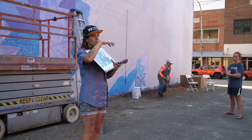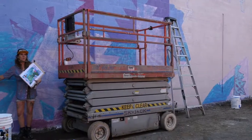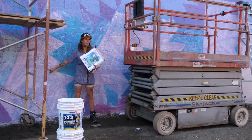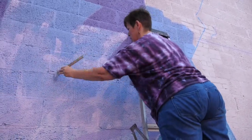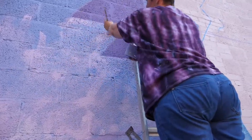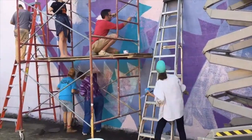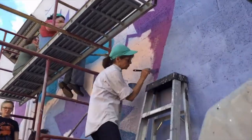We're now in the internet age, where workers can very often live wherever they want. Communities that don't attend to quality of life, that don't make themselves places people want to be — I just don't see how they're going to thrive in the new economy. Everywhere we go now we see communities in Eastern Kentucky understanding that, and the ones that do understand it are beginning to revive. They're becoming places people want to be because there are places to eat and the human built environment is beautiful.